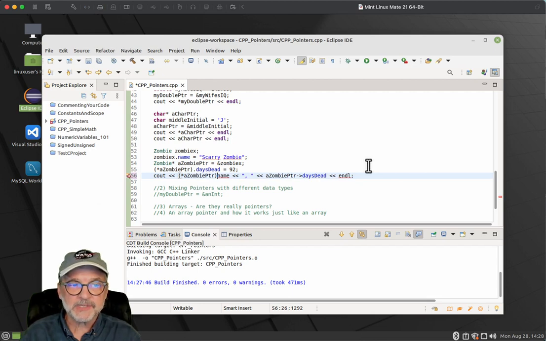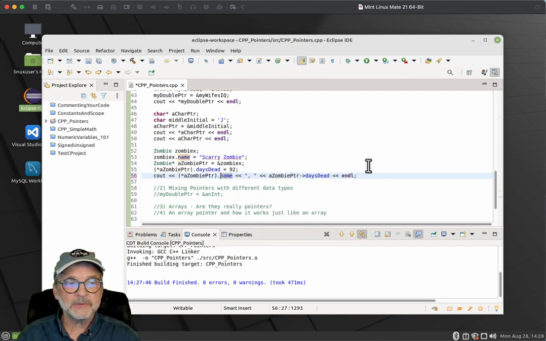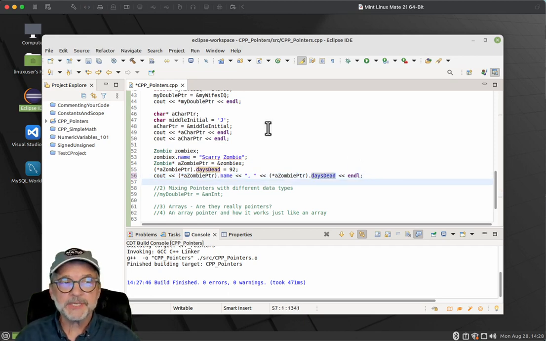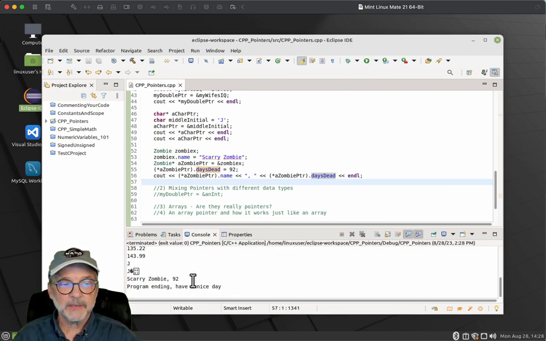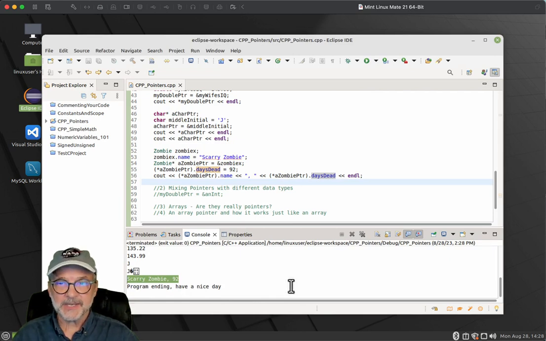Remember, we have to dereference it, otherwise it's just going to give us a pointer. And I like to do copy and paste quite a bit. So you always want to dereference the class, or the object, or the structure before you actually get the data out of it.